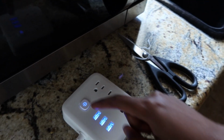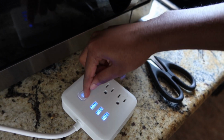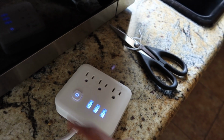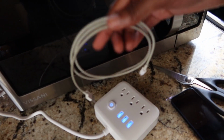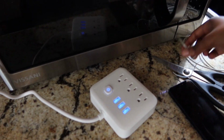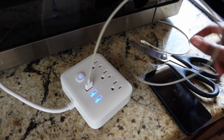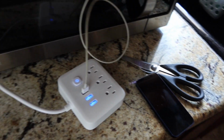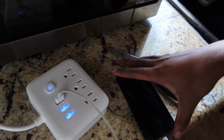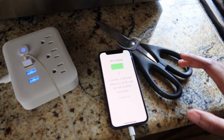Okay. Does it matter? How do you turn it off? What's the point of the button if it's useless? That don't even make sense. All right, so I don't even know if this cord works for real. So honestly, if it don't work, I'm not gonna say it was this thing. I'm gonna say it was the cord. And then we're gonna try something else. All right, it's the moment of truth though for both of these things, to see if the cord works and to see if the strip works. It works!